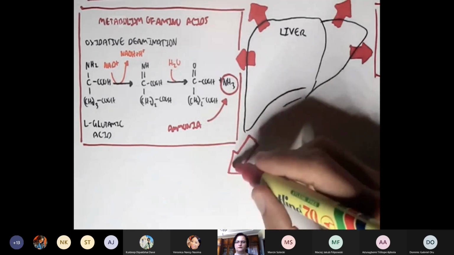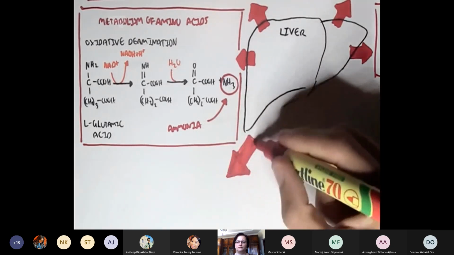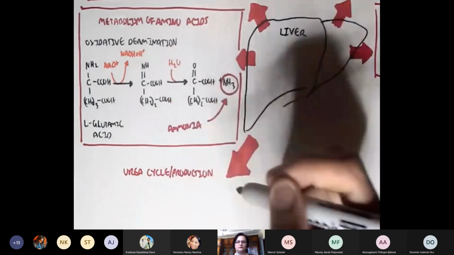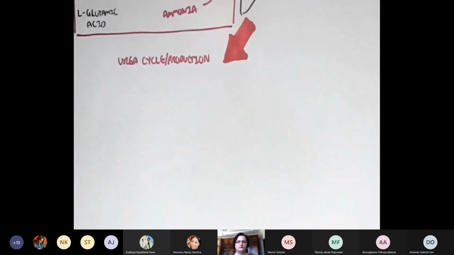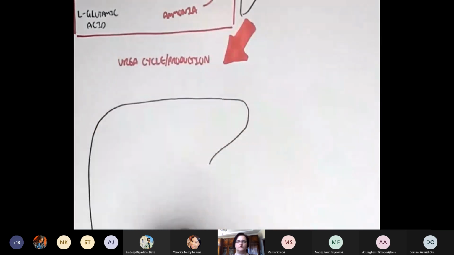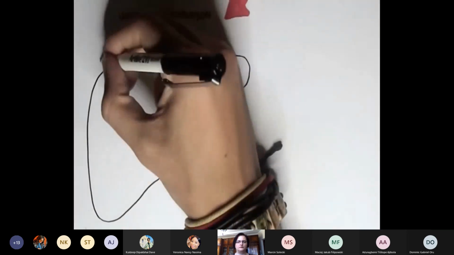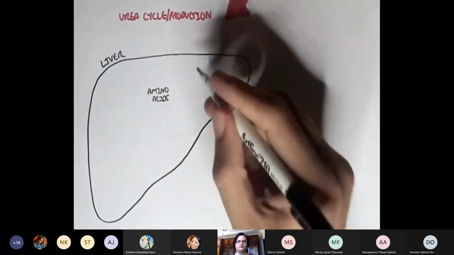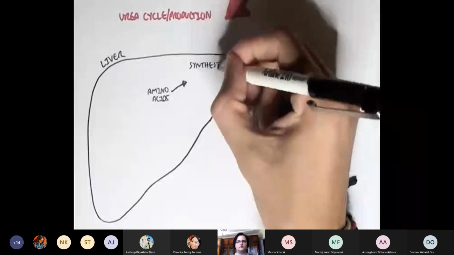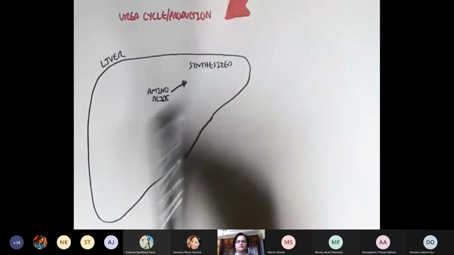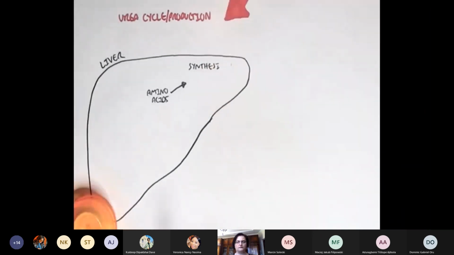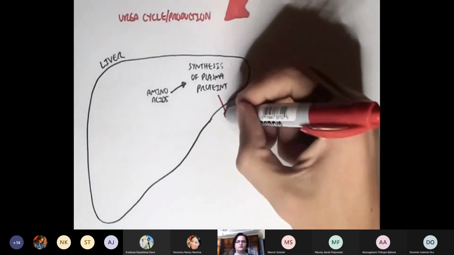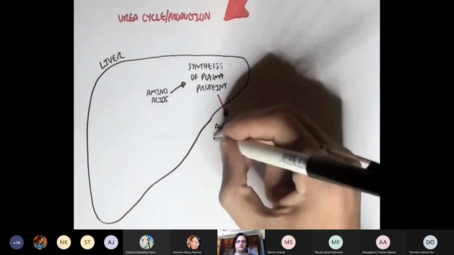Now, finally, we can go back to another function the liver does, the production of urea. So the liver produces urea. What is urea? Well, let's just draw the liver here. So just recapping, we know that amino acids can be made into proteins. It can synthesize plasma proteins, such as transferrin and insulin-like growth factor carrier protein, which are both carrier proteins. They carry proteins from A to B around the body.